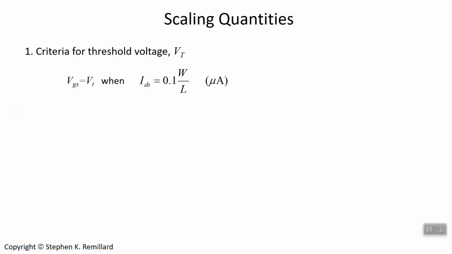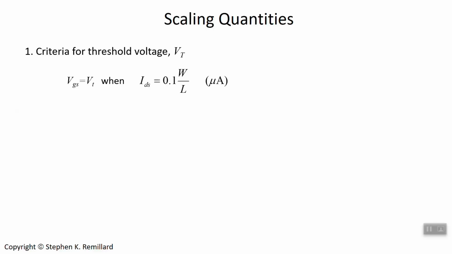This last chapter that we're going to cover deals with scaling, or rather similitude. That is, how do you take something at one size scale with certain performance metrics and bring it to a new size scale and maintain those performance metrics. So I'm going to give you a list of quantities that we're going to encounter during Chapter 7 that have to do with scaling. First is an industry agreed upon definition of when threshold is reached.